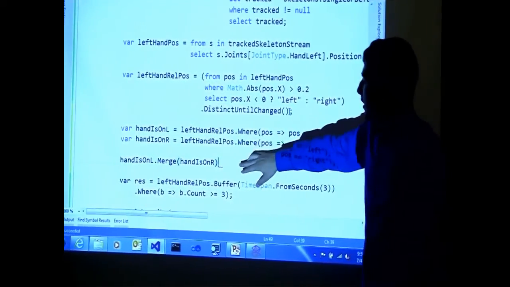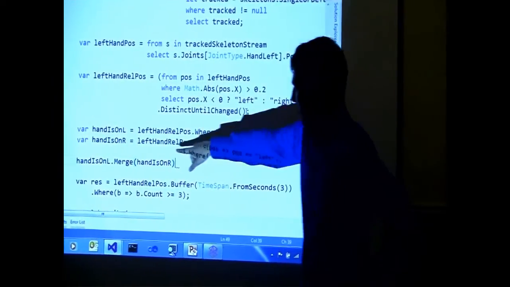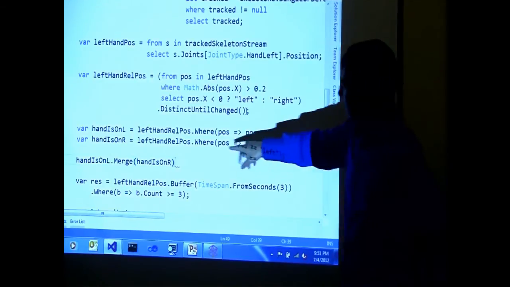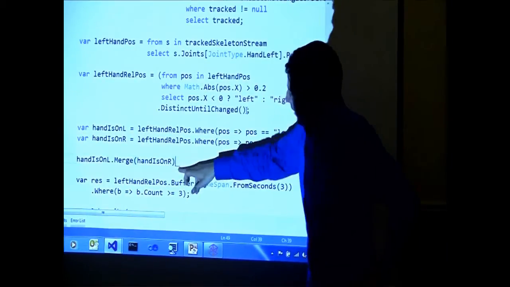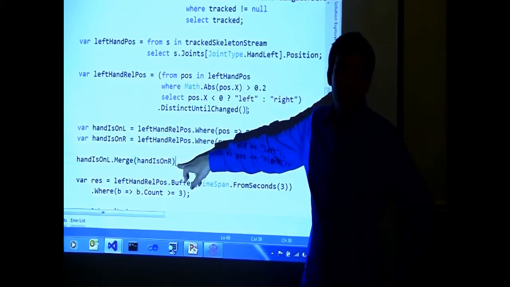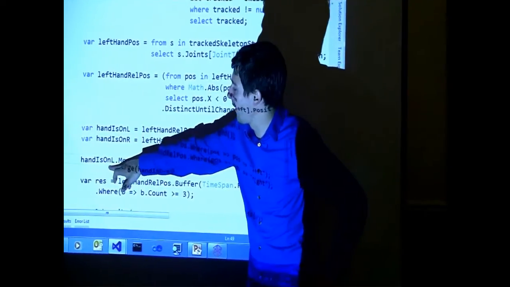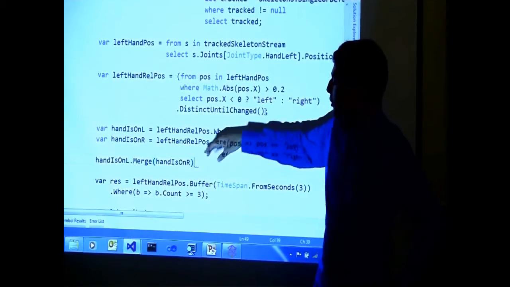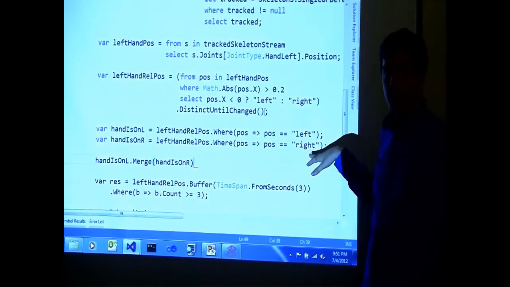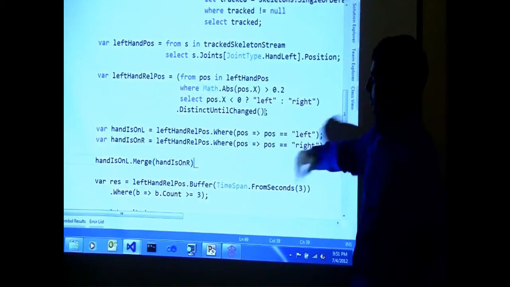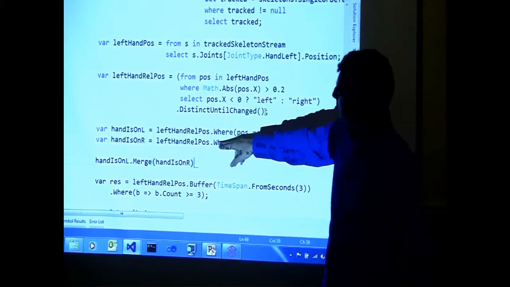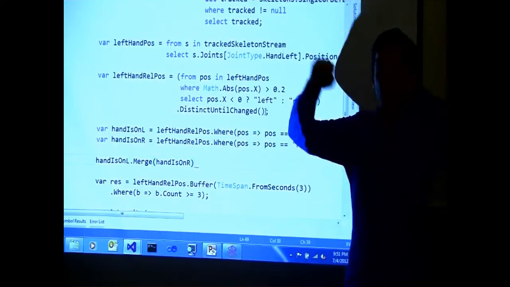What's going on here reads a little weird, because now there's left over here and left and right over there. But when I subscribe to this, I'm going to subscribe to hand is on left and subscribe to hand is on right. Assume, of course, there's some additional querying happening, some additional processing, and then you're merging two streams. But if you look at those two streams, they both come from the same source.